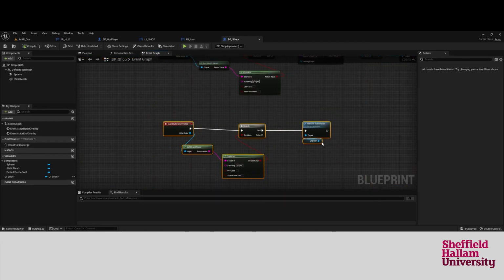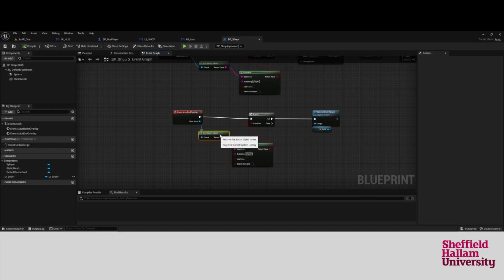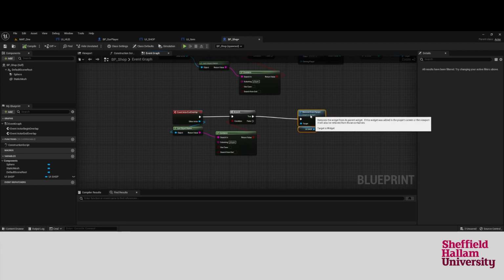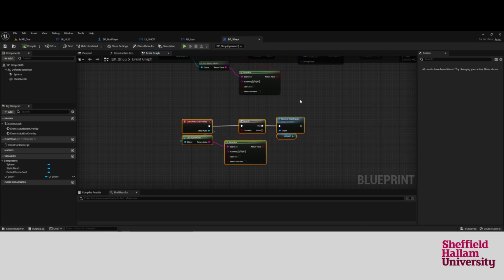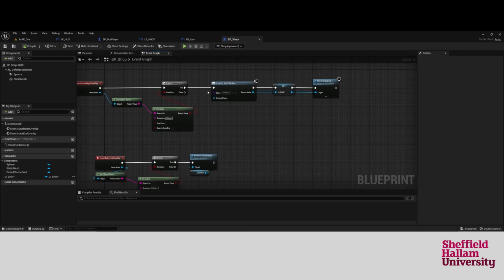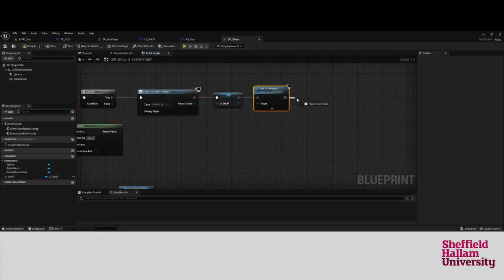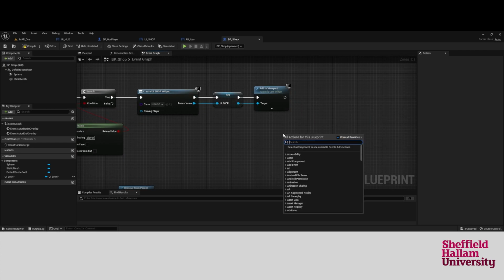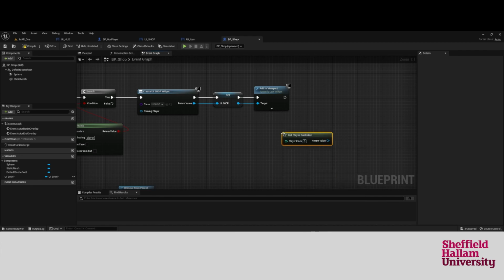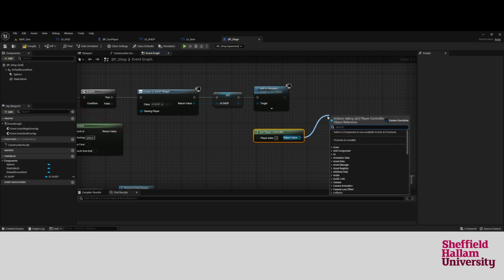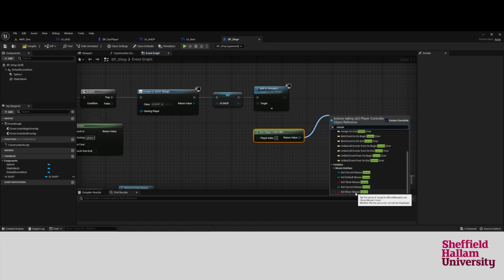So the next thing that we needed to do is to activate the cursor, so that when we are in that space, it actually gives us the ability to press the button, but then removes that cursor when we do the event actor end overlap. So what we need to do is just create something additional at the end after add to viewport. So now we need to get the player controller so that we can get access to the cursor. So if we type in player controller, and then we get the control value from here. If we type in cursor with context sensitive from that, we've got set show mouse cursor, and that's the one we're after.